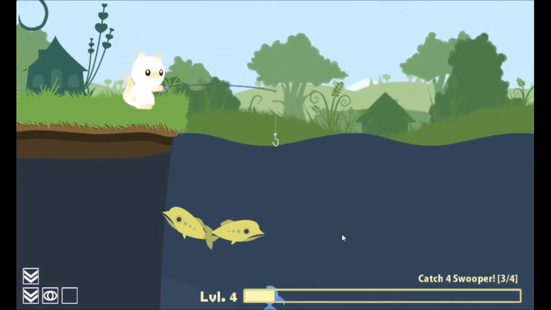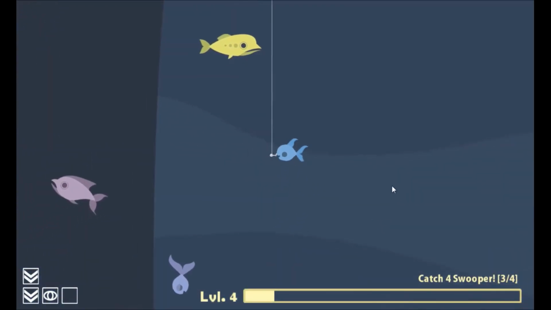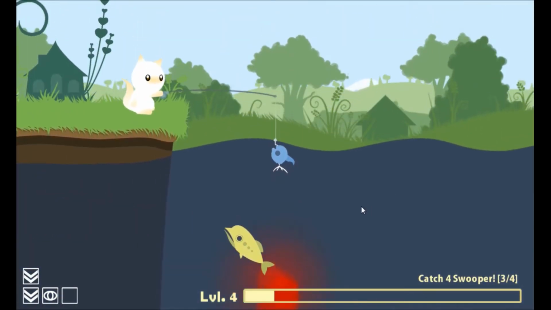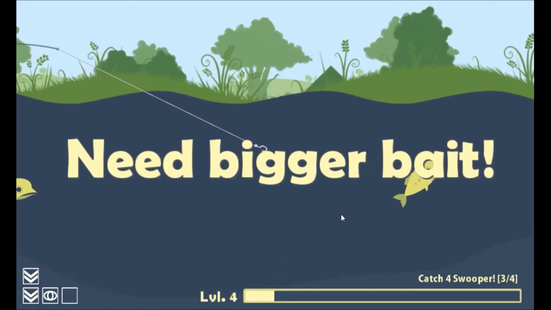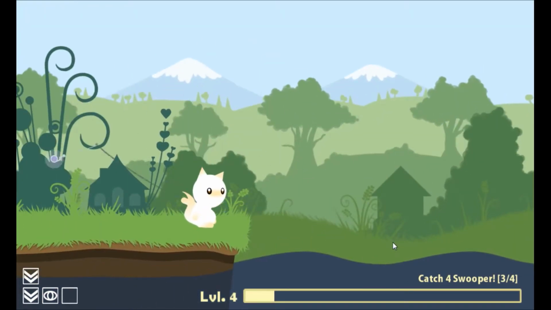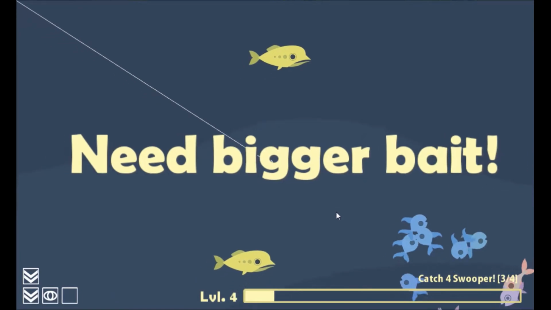We can try for one of these cuttlefish or round fins that are just sitting down here. But this is gonna go right past the, yep, right past the mustard fish. We'll get there. One more swooper, and we just have to wait for one to respawn in an area where we can get to it.